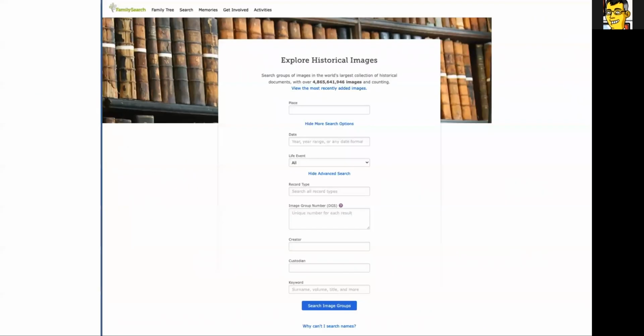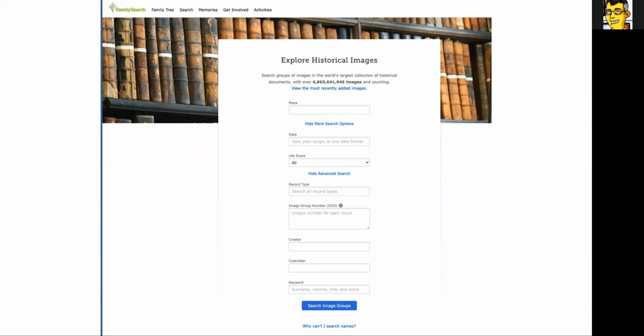And then we're brought to a page where we can explore these images. This will have both indexed and unindexed images here because it's having them all. And you can see the number of documents here. There's over 4.8 billion images. And when you think that images can often have multiple people on them, like a census record with maybe 40 or 50 people showing, these 4.8 billion images contain billions and billions of people. Of course, they're not all different. You'll have many documents showing the same person. So that's what we want to find.